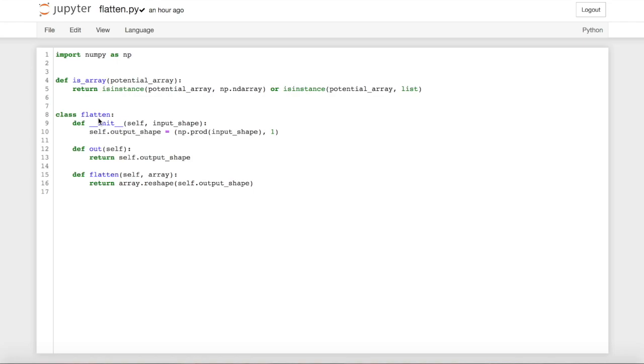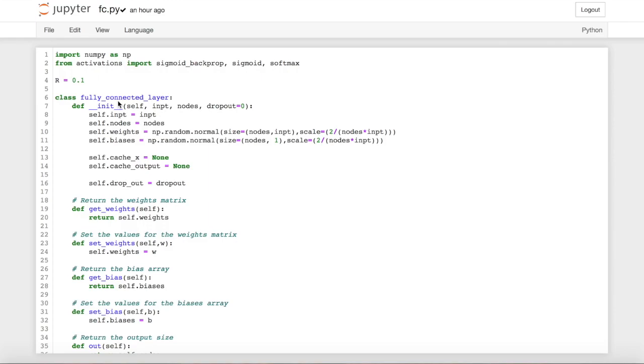The next component we created is the flatten layer. This layer calculates an expected parameter total from a feature maps matrix and then flattens the feature maps into a one-dimensional array, which we can then feed to a fully connected layer. The fully connected layer takes an input and nodes to initialize. The input is an expected total of connections from, say, a flatten layer, and the nodes are the amount of nodes in the fully connected layer.